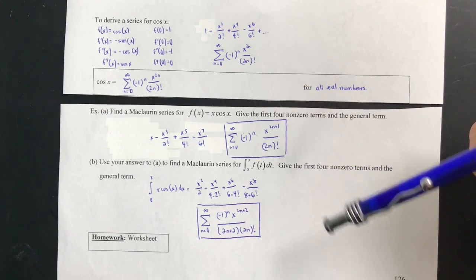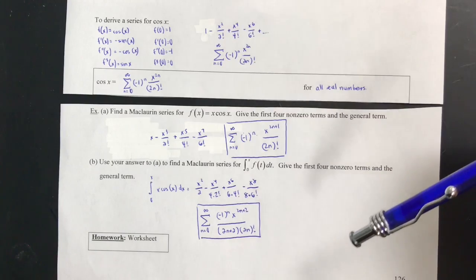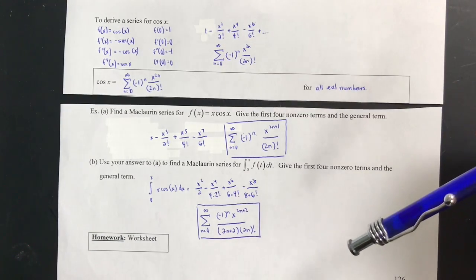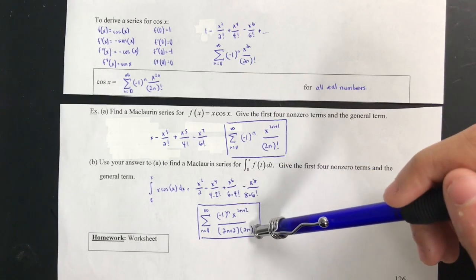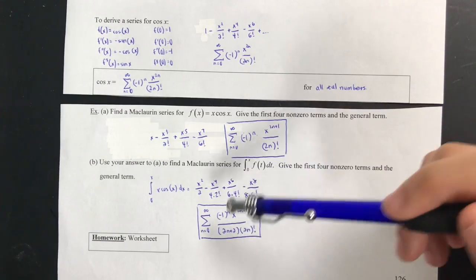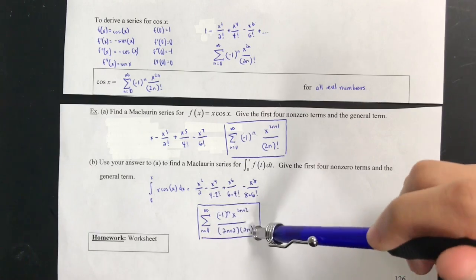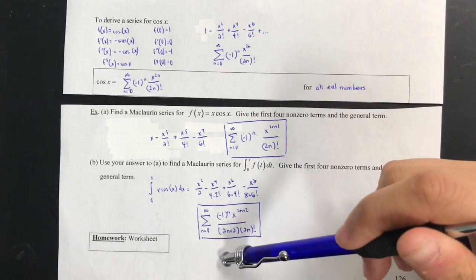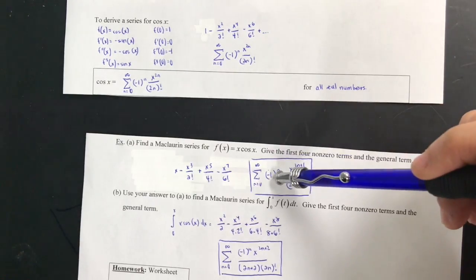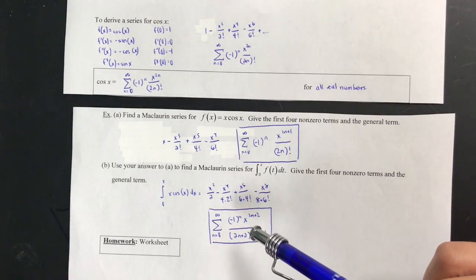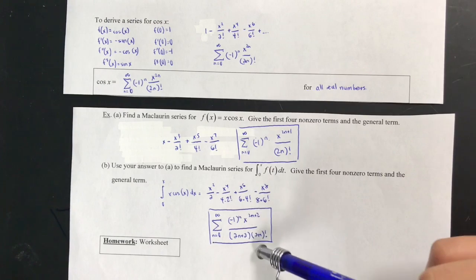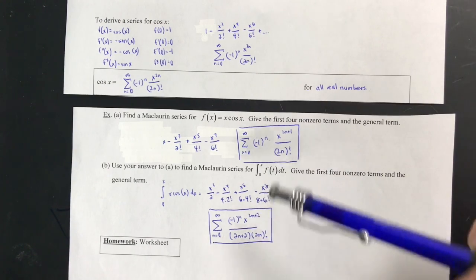And we're basically just following the same integration techniques as we have learned previously in calculus. And we would do it for each term. And once we do that, we'd also use the same integration technique for our general term. So we would integrate our general term to derive this term. And this is how we found our general term for the integral.